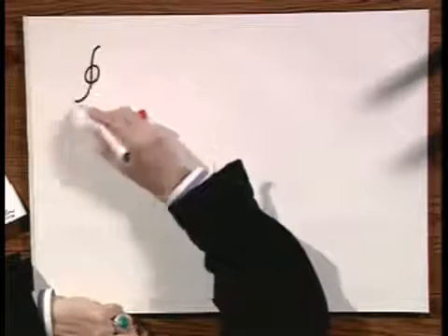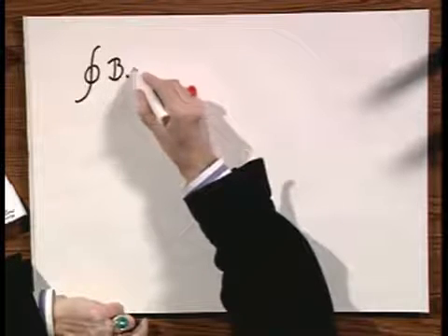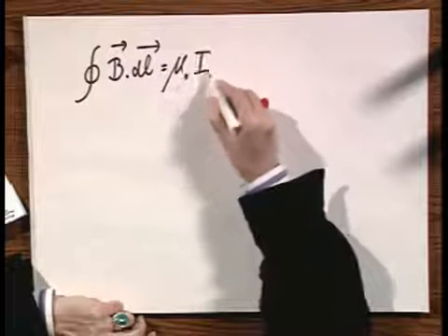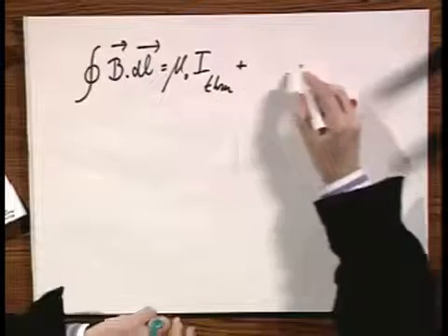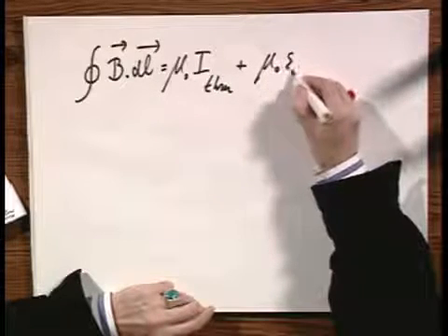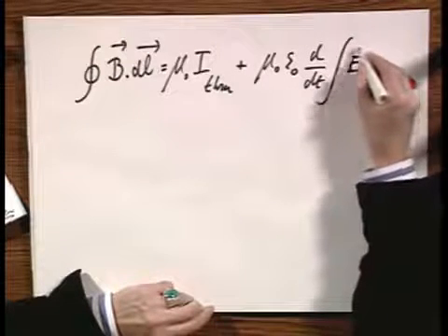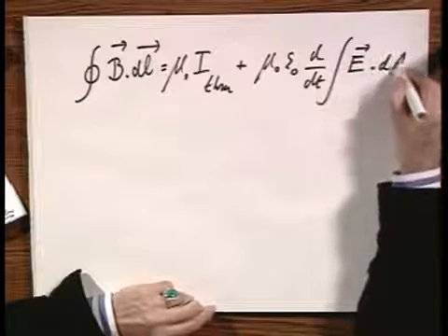Before I go into the specific problems, I want to do with you a classic which covers effectively all conceivable problems with this new concept of displacement current. And then we'll do the problems. Let's first write down the new equation. Closed loop integral of B dot dl equals mu 0 times I through plus mu 0 times epsilon 0 times d dt times the integral of E dot dA.